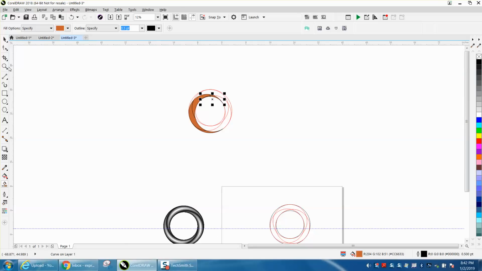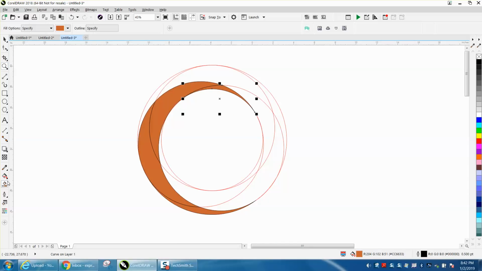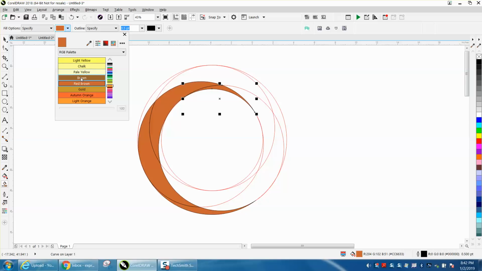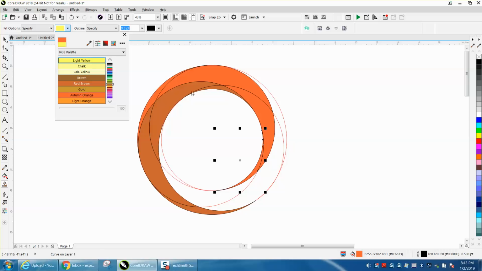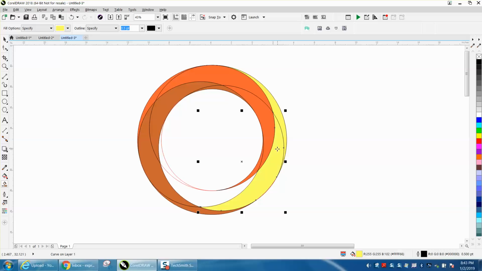Okay, let's zoom in here, grab our Smart Fill tool, let's get a different color, let's use this orange, and we're going to click 1, 2, 3, 4. Now grab another color. Let's use yellow. 1, 2, 3, 4. Whoop, I got a little leak there, I think. Tell you what, let's back up. Sometimes if you have a leak, see, that worked that time. So we've got three different colors with four different spaces.